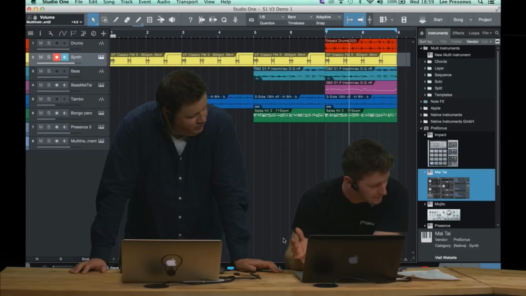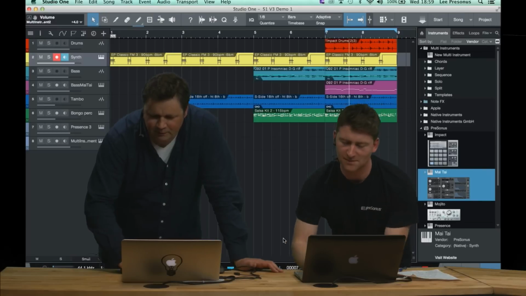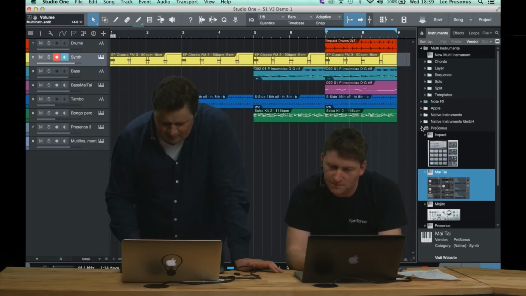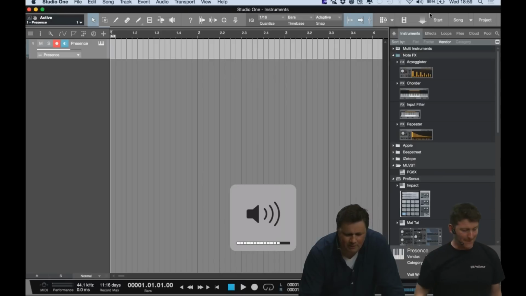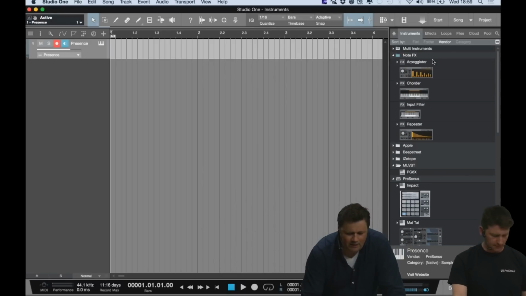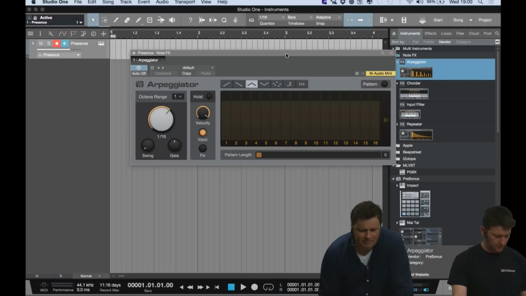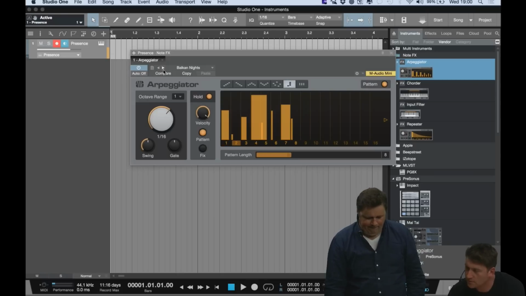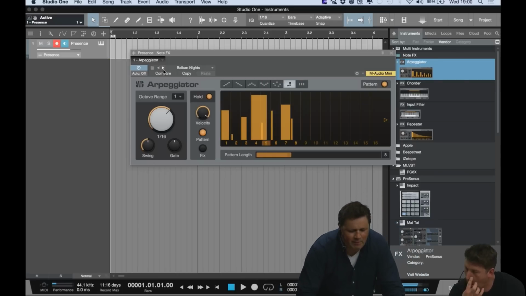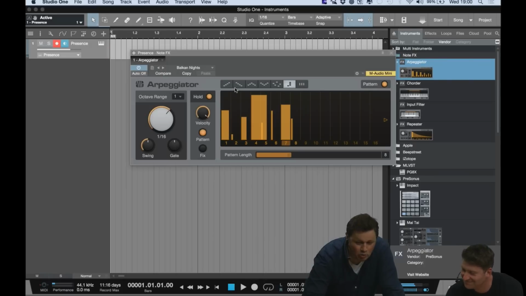So, note effects. Should we talk about those? Yeah, absolutely. Something that people have had in other DAWs for a long time. So I've got a piano here, and what I'm going to do is start showing you note effects on those. I should mention in version 2, this is extended note effects. For example, we have an arpeggiator now. Get one in. Set that octave up. So that's an arpeggiator, and it can either be an arpeggiator in the conventional sense, or it can be chords.